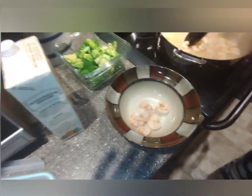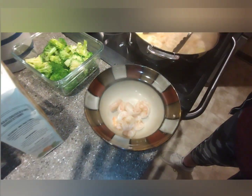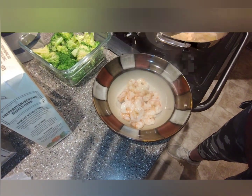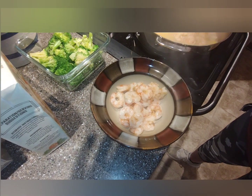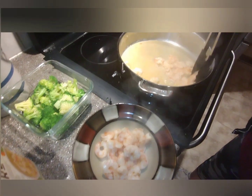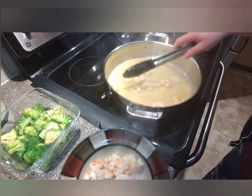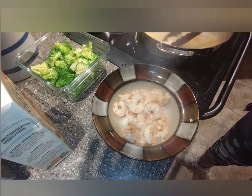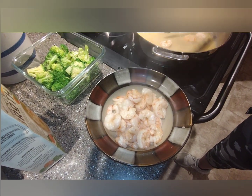So once the shrimp is like curling up on itself, you don't want to let it go too far. We're going to pull it out. Like I said, I'm not using all of it for our dinners tonight. Might do shrimp tacos. But I'm going to pull this out and drain off most of this juice, and use that for maybe the after. I don't know. We'll see. We're just going with the flow here. But pulling out the shrimp. Don't want them getting too overdone.